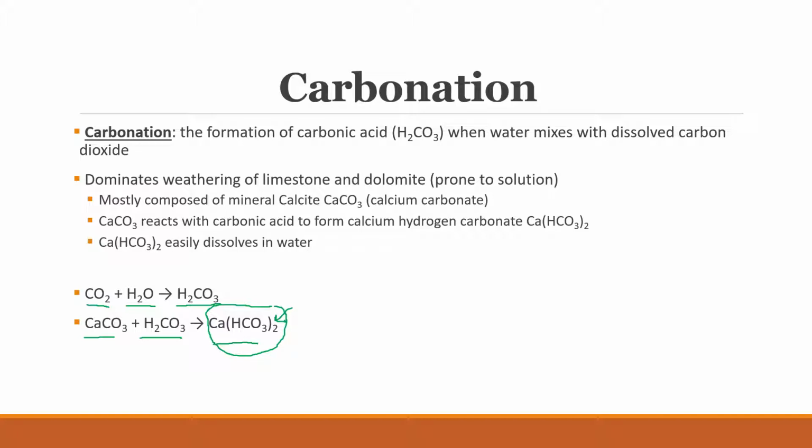Carbonation is dominant in the weathering processes of limestone and dolomite. Limestone and dolomite are mostly composed of calcite, calcium carbonate. Limestone is 99% calcium carbonate. Dolomite has a slightly lower concentration of calcium carbonate. So if we have carbon dioxide present in water, that will create our carbonic acid, which will then work to dissolve calcium carbonate.